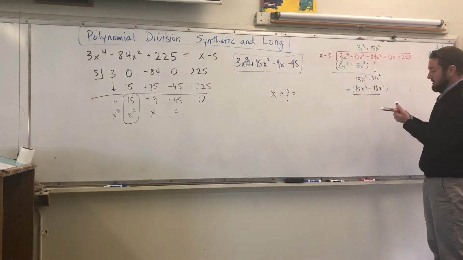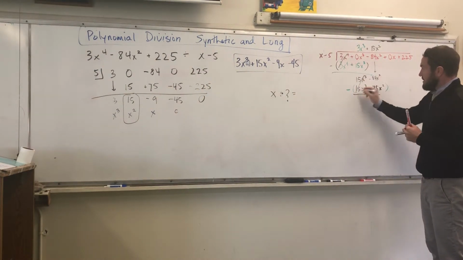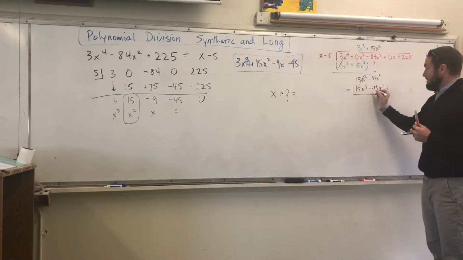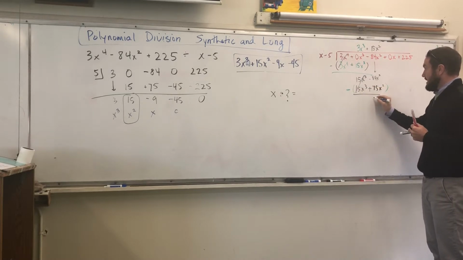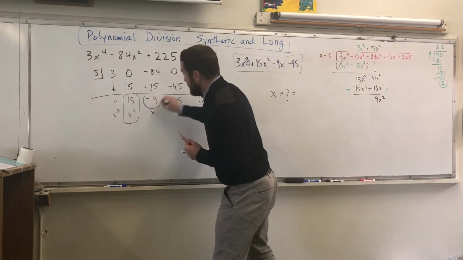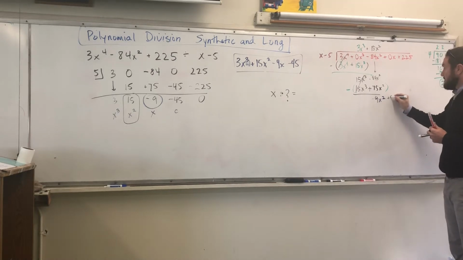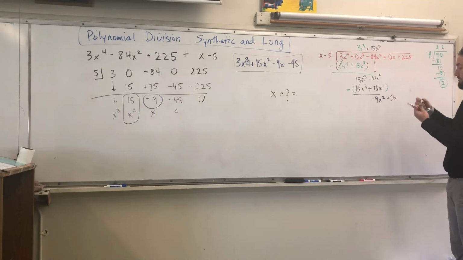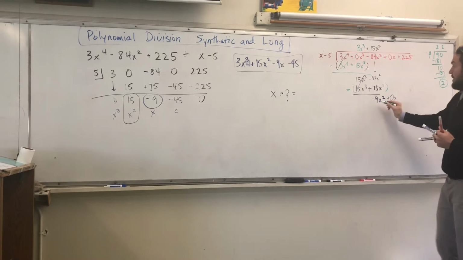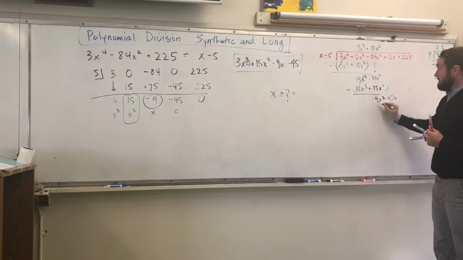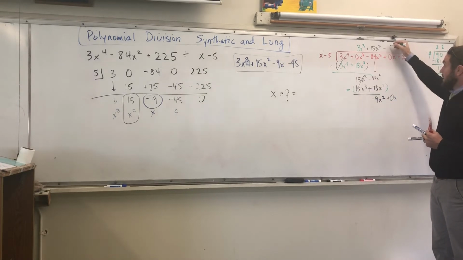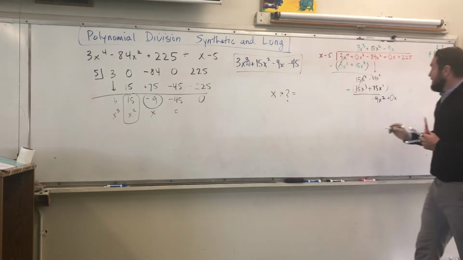Now, these cancel out. And then this negative actually makes this a positive, and that's where we get our negative 9x squared, which is similar to what we have here. I want to bring down the 0x. I want to multiply this by, if I want to get rid of this, and this is a negative, I actually want to make it a negative. So I'll multiply this by negative 9x, which matches up with what we have here.